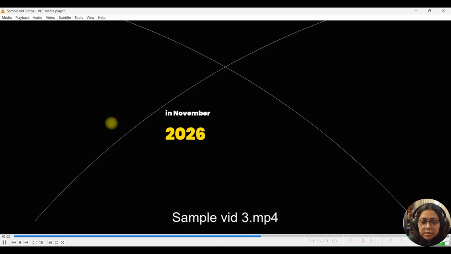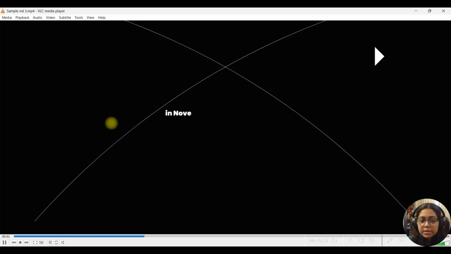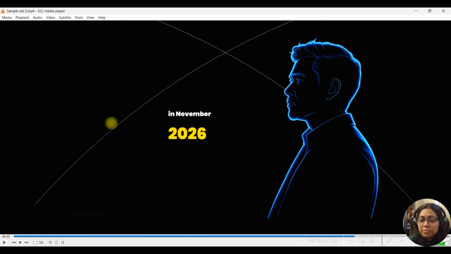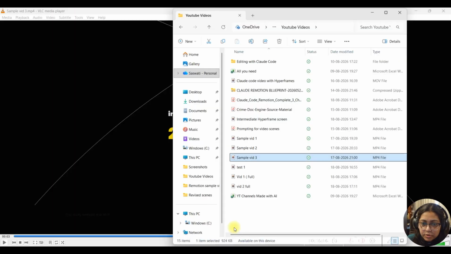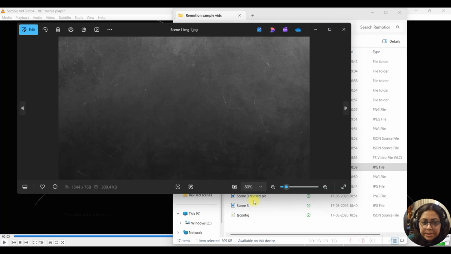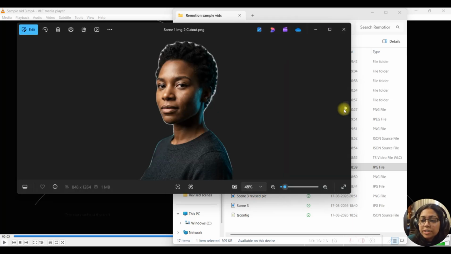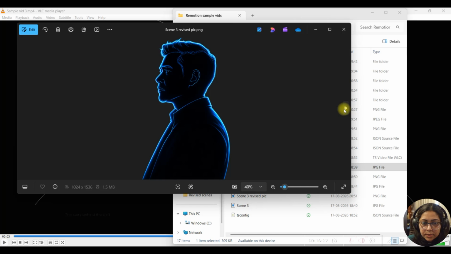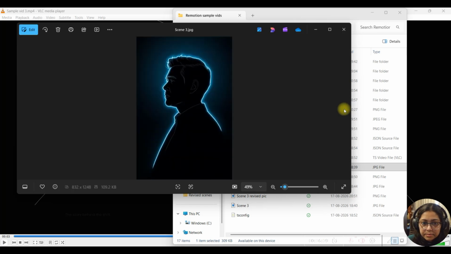The third example, text pops up and it was explained. First, the line will get broadened, the text will come up, and then the character will pop up. So for this, I'll show you the assets that I provided. These are the assets that I provided for getting the scenes generated. These are the images for the first scene. This is for the third scene.